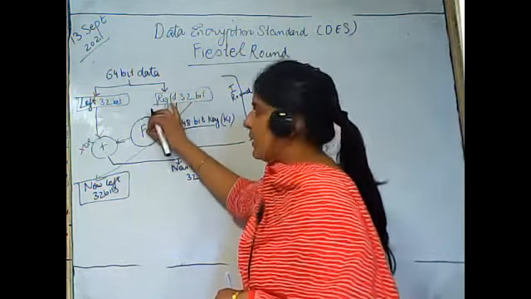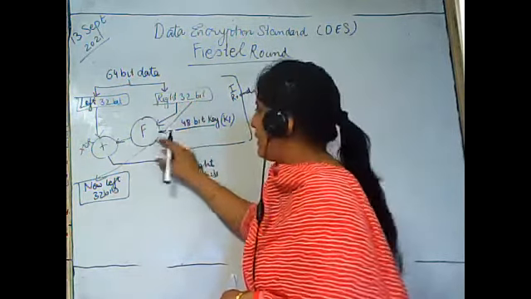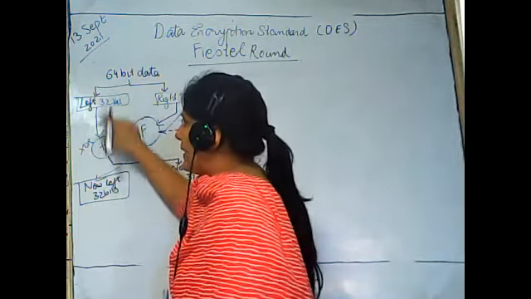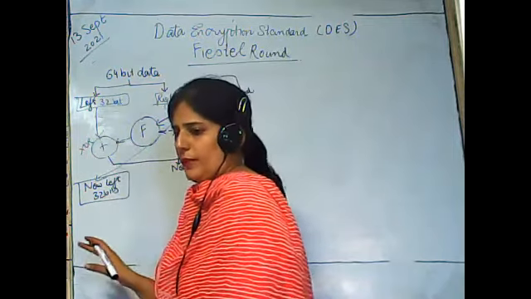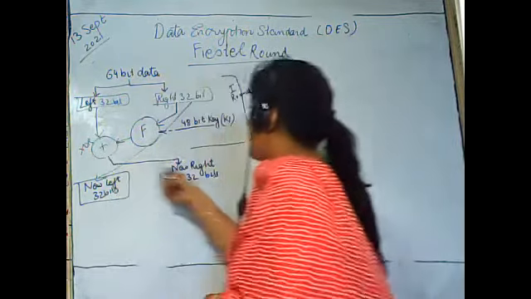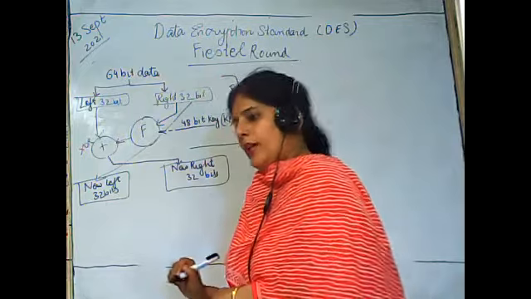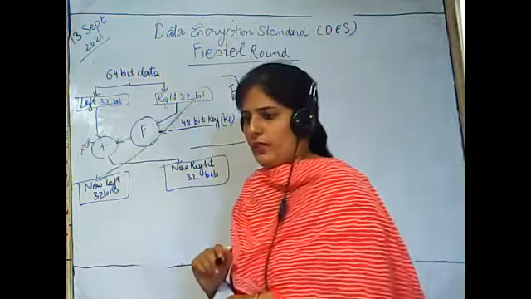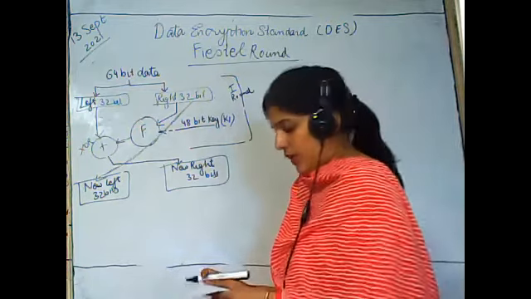Both of these are given to the function part. After all the processing, on the output we get, and the left 32-bit, we perform the exclusive OR function. Whatever output we get here will be my new right 32. And directly, your right part will become your new left part. So this will be your first round.